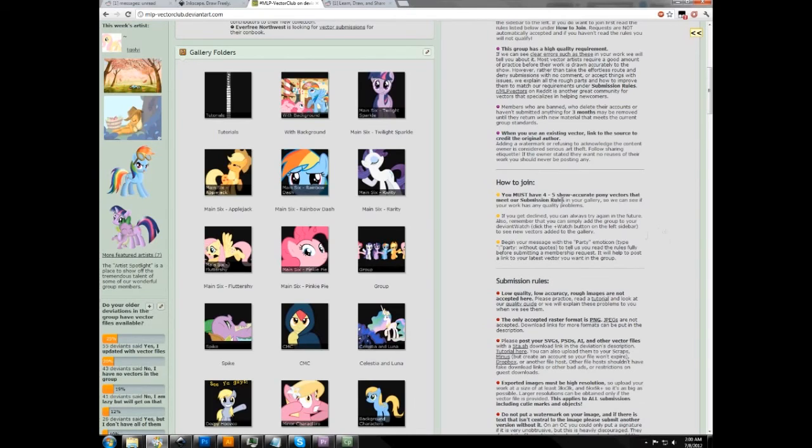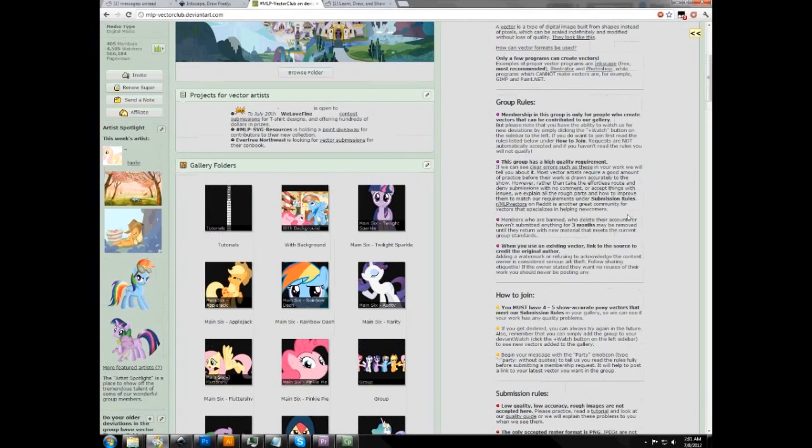But we do require people to link SVGs and work files, and if people have legitimate reasons why they don't want to include SVGs or work files, if it's too difficult, or they're having problems uploading, or if it's an original work or original style art and they don't want to share their paths and things like that for the vectors, we sometimes make exceptions. But for the most part we have those requirements there because it's just unreasonable to have the person looking for the resource or the SVG or work file have to ask the vector artist for it. But again, we have very high standards when you're trying to join.